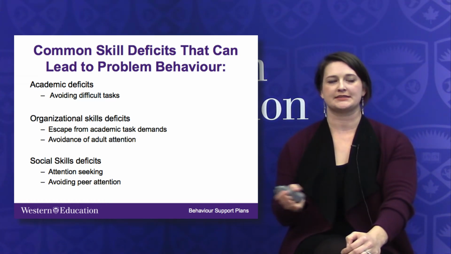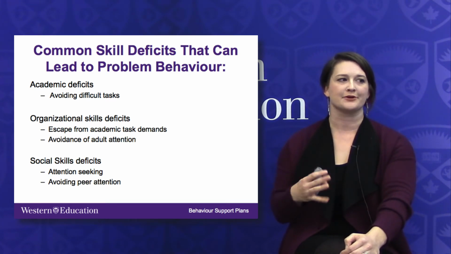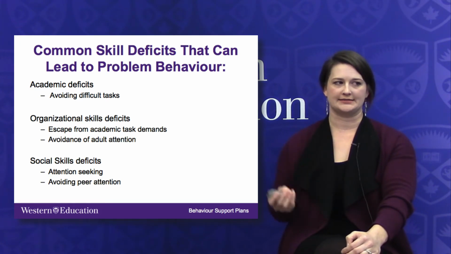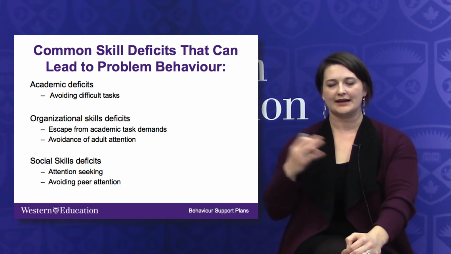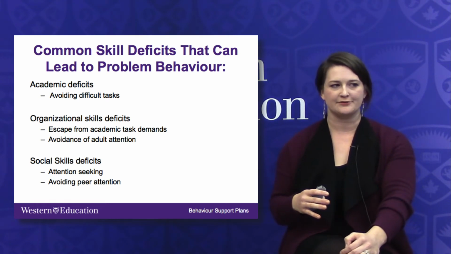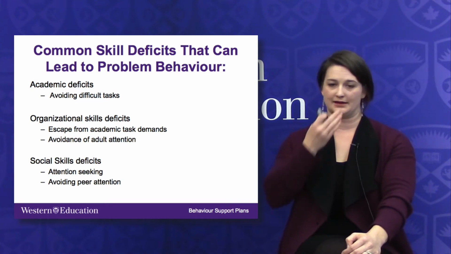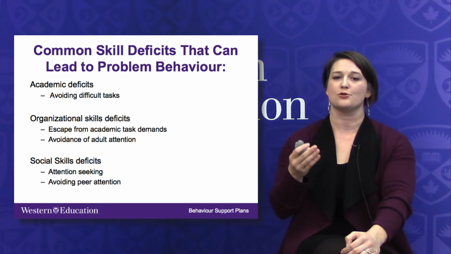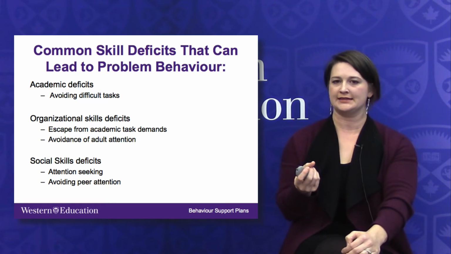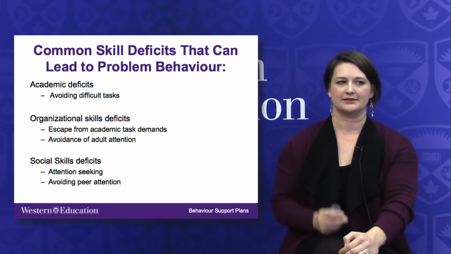So we see skill deficits in the area of academics that might lead to challenging behavior that results in the avoidance of difficult tasks. We see students with organizational skills or a lack of organizational skills perform a lot of challenging behavior in order to escape from those academic task demands. So maybe this person is really not understanding how to organize a planner, how to log what assignments are due, when they're due, that sort of thing. So if we build those skills, we're going to see less challenging behavior related to escaping those tasks.